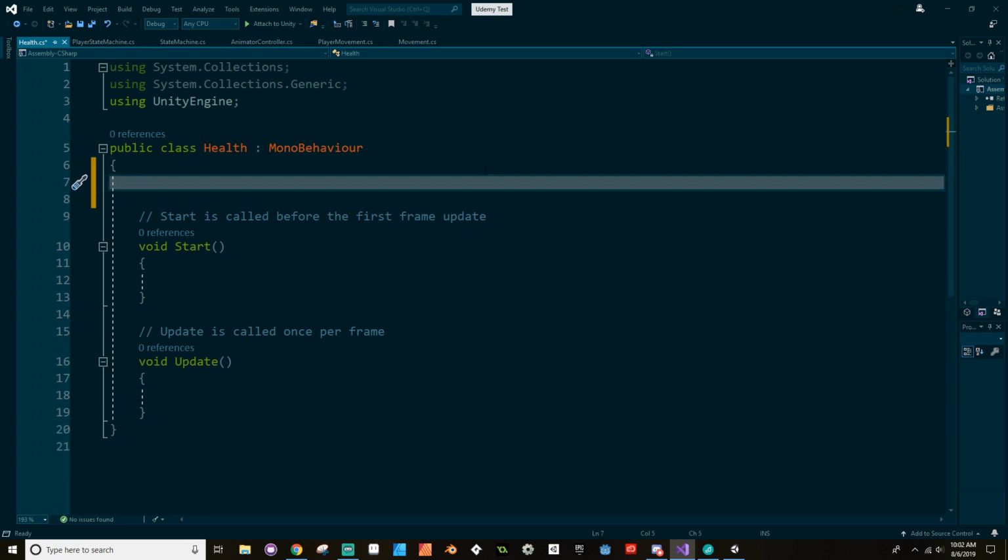So we're going to create a couple values here. Let's do a max health and a current health. Let's actually do this as an integer instead of a float. And then we'll do current health as well.